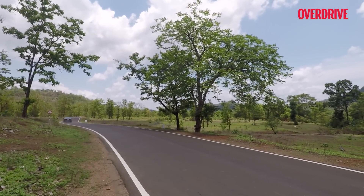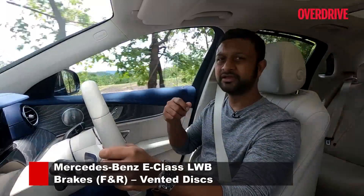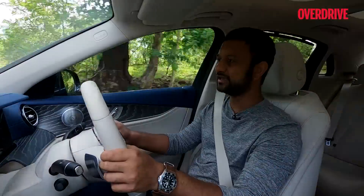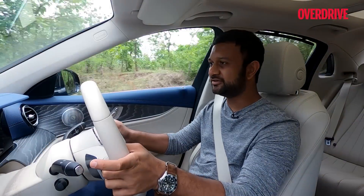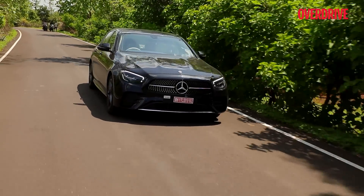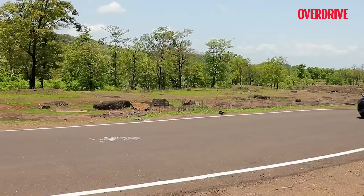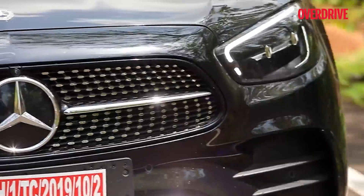For the more enthusiastic bunch, Sport Plus really does bring the car alive — you feel the entire car becoming tauter, with better body control, a slightly heavier steering and more instantaneous throttle responses. Surprisingly, it changes the character enough that you feel like carrying a little more speed in this massive car. A lot of this has to do with the self-levelling air suspension in the Mercedes that limits lateral and vertical movements better than the BMW, ultimately helping the tyres cope with cornering loads and letting you find a comfortable turn of pace in the twisties in a two-ton luxury sedan.